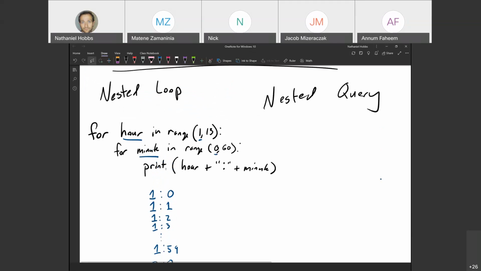Then how does this relate to SQL? Well, in this where, you can embed another SQL statement.